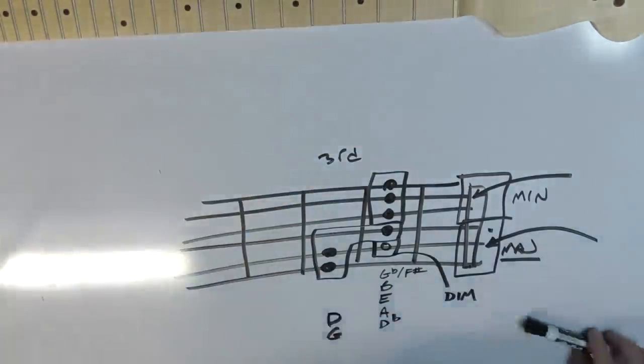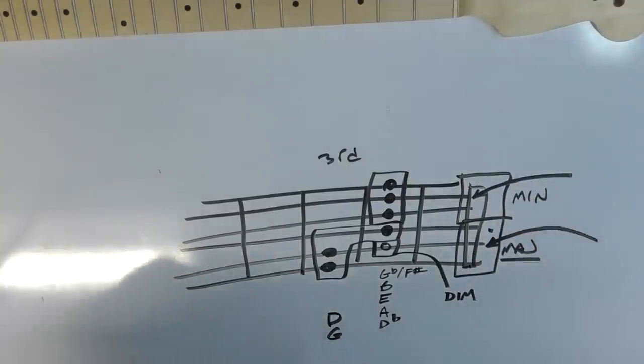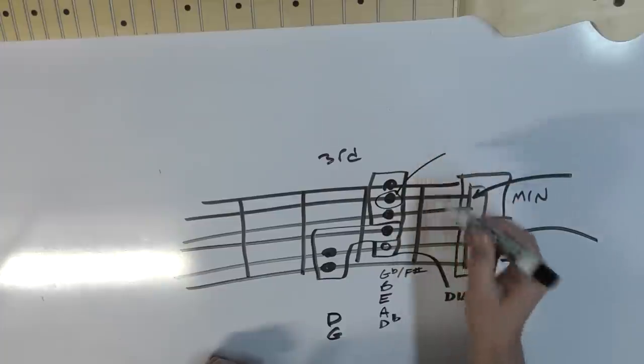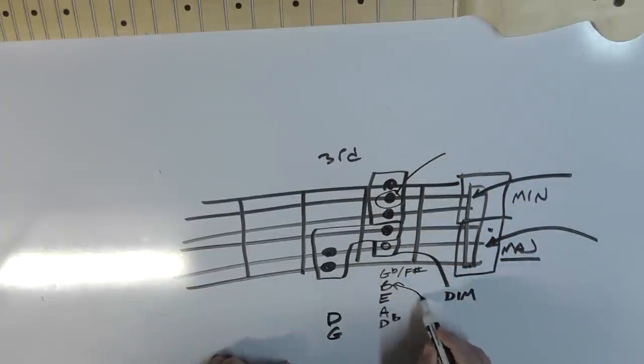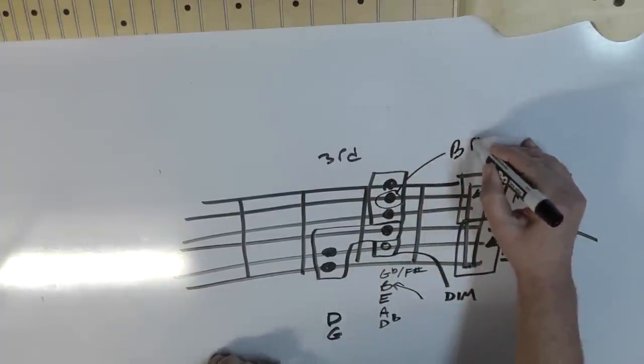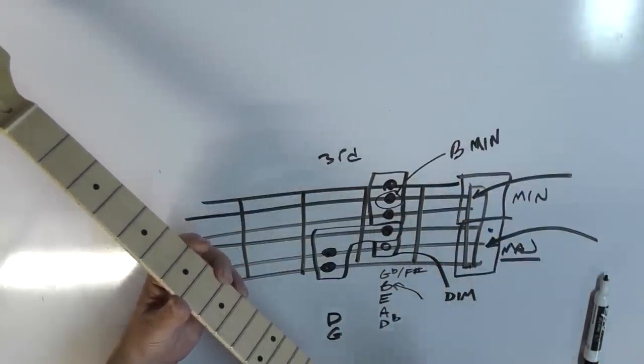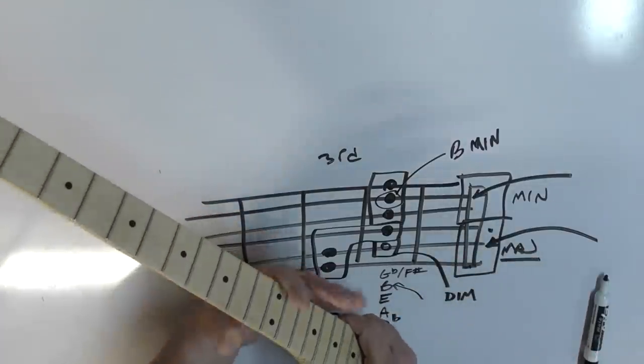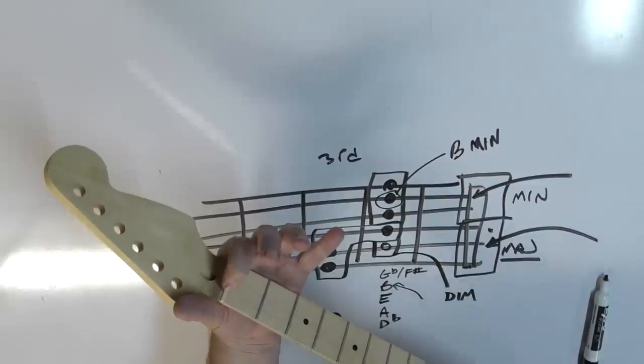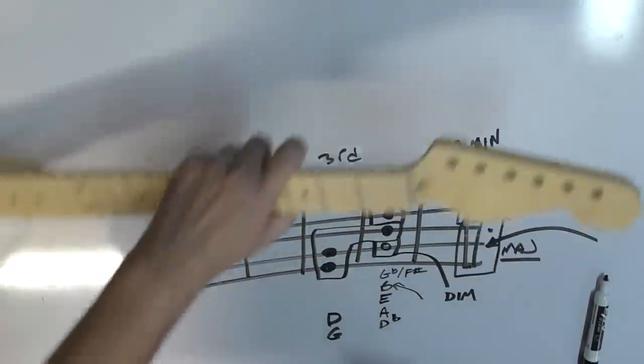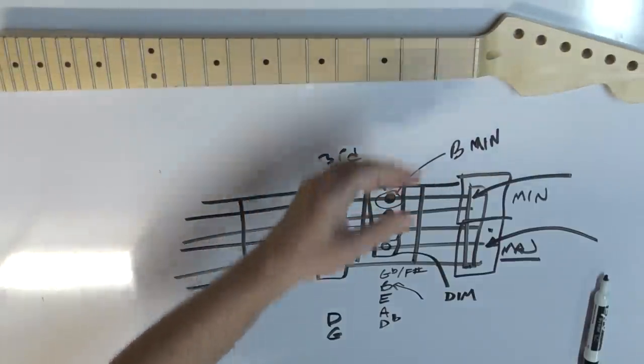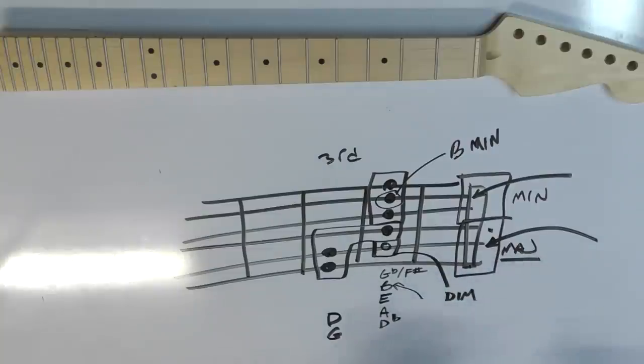Now, I was talking about the minor, right? Home base for the minor. In other words, every major key has a relative minor key. So this would be that relative minor. And what is that? It is a B. So B minor. If you wanted to know, for instance, all of the notes that were in the key of A minor, as well as all of the chords, well, the A is either right here or it's right here. Because the major C, as well as the minor A, they're the same notes. They're the same chords.